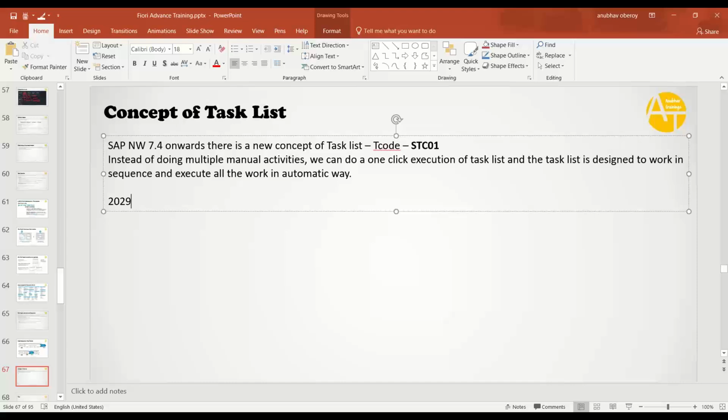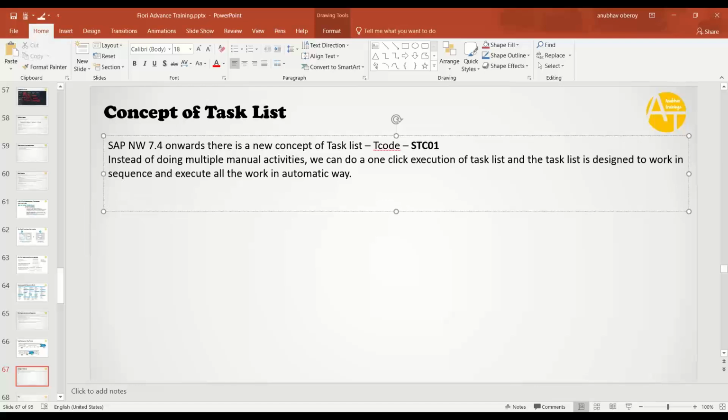Just imagine if on earth we have a natural calamity and the earth starts drowning into the sea. What will we do? We will all sit into a shuttle and go to Mars, right? We'll start a new world there. That's exactly what is going to happen by 2029. All the business suite systems, all the customers of SAP, will go to S4 HANA eventually. So that's why this approach is relevant for S4 HANA.